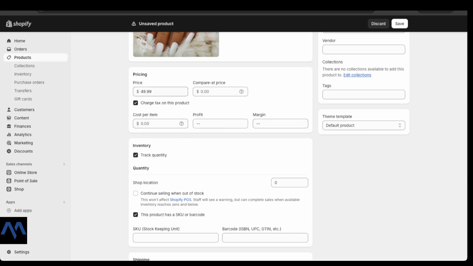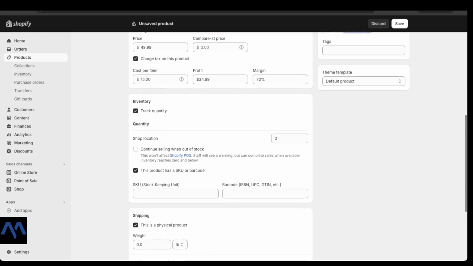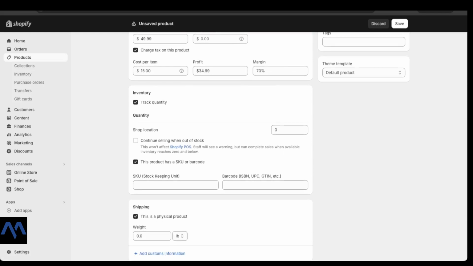So for example, I'm selling this for $49.99, let's say my cost per item was $15. I'll just put that here, and you can see it shows you the profit of $34.99 and 70% margin. It just makes it easier for you to understand the profits you're making on that specific product.